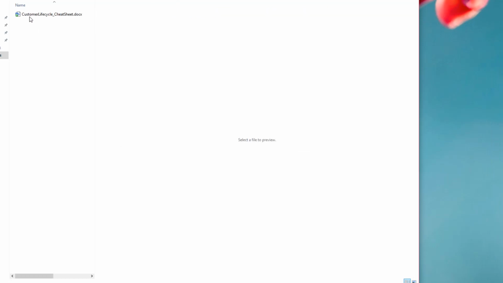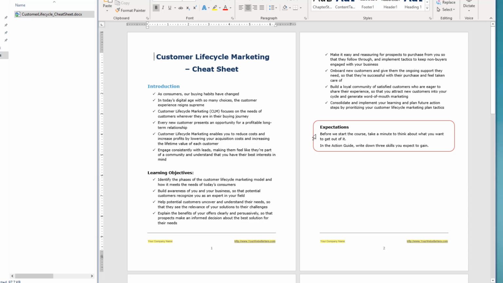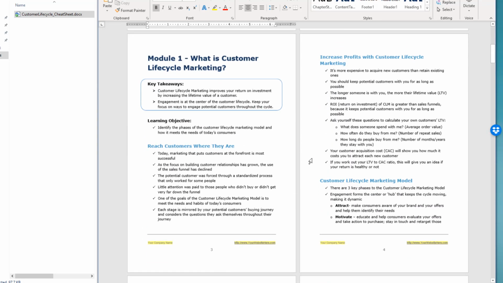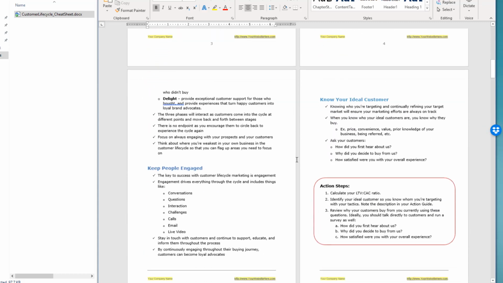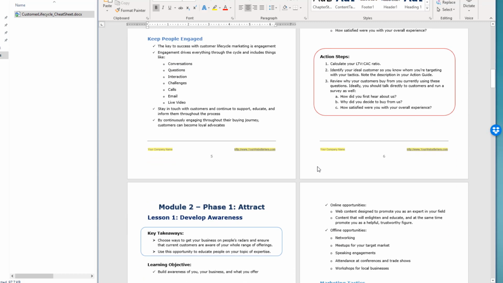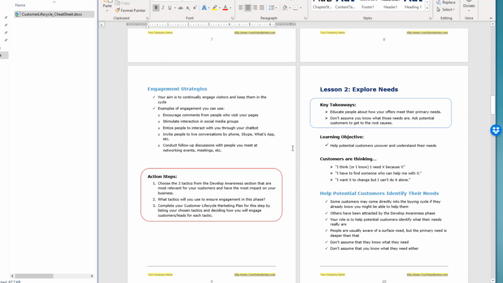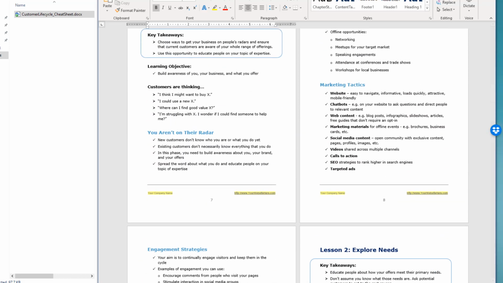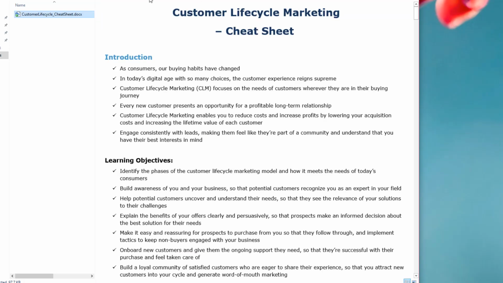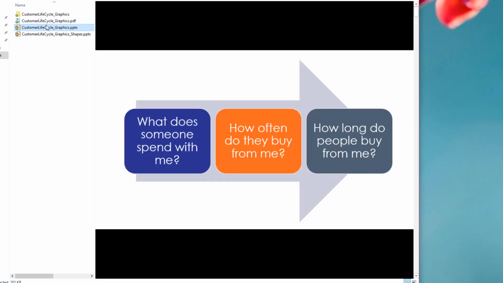There's that cheat sheet, which is a summary, as I mentioned. So these are also a great handout because each one summarizes the lesson or module in just 2 or 3 pages. So you can break them up as little handouts that go with a module, say in an online course when you're setting it up. It's a really nice special download bonus for people to not have to go back through the course book to find out details. The graphics I showed you are all in PowerPoint, so you can edit them.